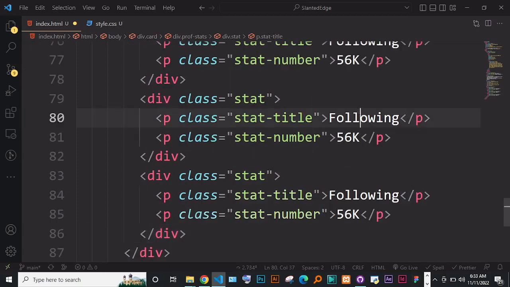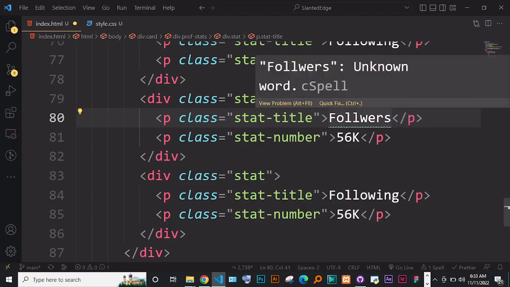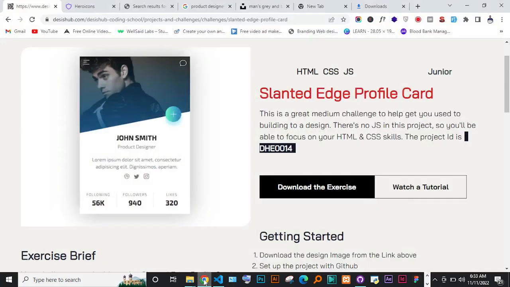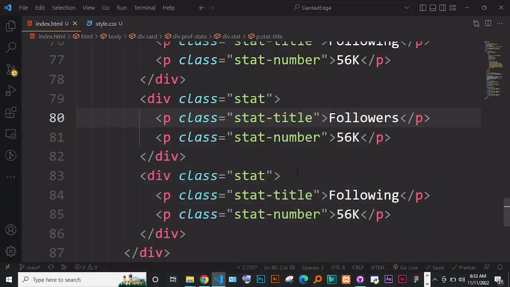So the second one is followers, okay, followers, and the followers are 940. So here is 940, and then here is 320 likes.